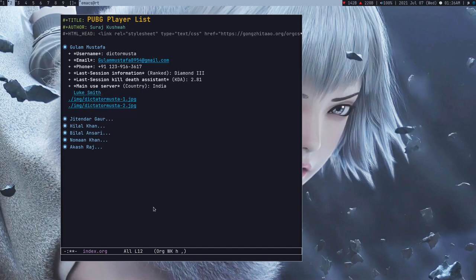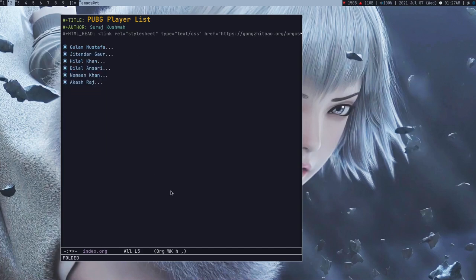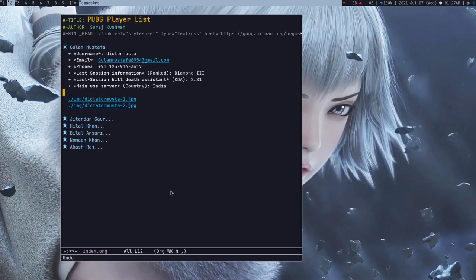Now you can also do this with Markdown, but that's the thing about org mode. You get all this functionality. It's intuitive. You can do this tabs thing. And the best part is you can also write the code. But that's it for this video. There will be a part 2 of this video because I want to show some more things related to org mode. This is just one tiny example to make you excited and understand a little bit. But there are a lot of things you can do.